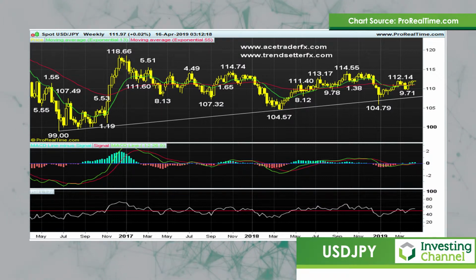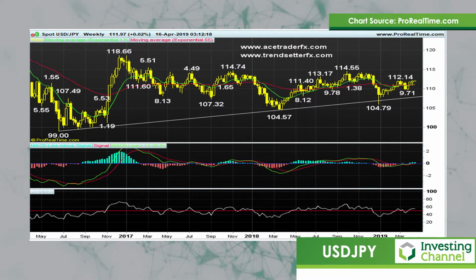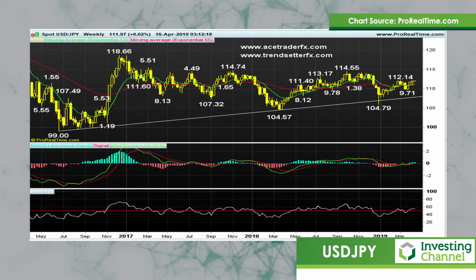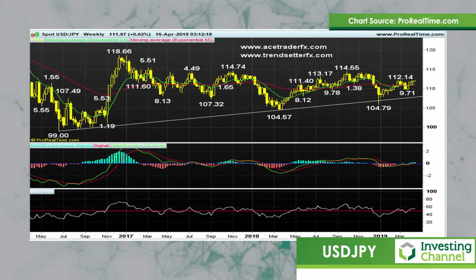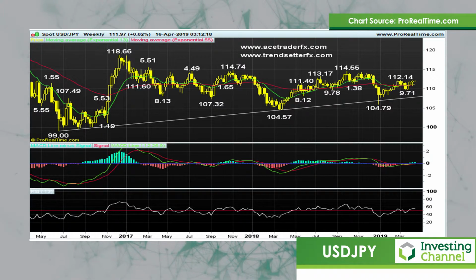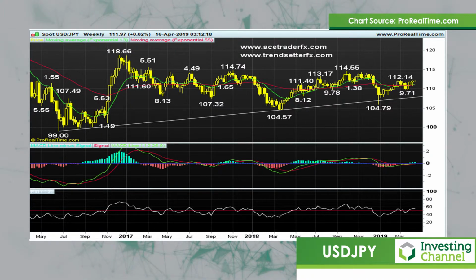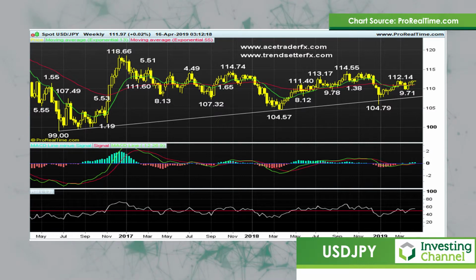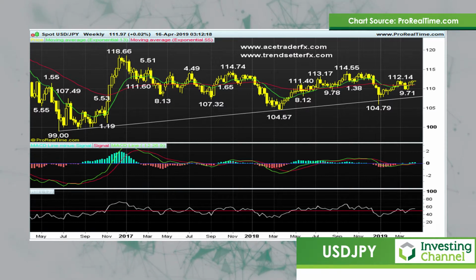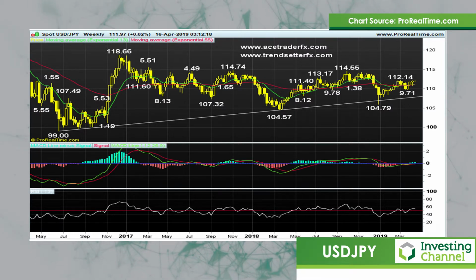So then the recommendation is to buy the dollar yen on pullback. Currently, the pair is trading around 111.93. So I would be a buyer at 111.80-90 with a stop below 111.30. Target would be 114.50 and then 115. And in the unlikely event the dollar goes below 111.30 or closes below 111.30, then the risk would shift to the downside for a stronger retracement of the up move from 109.71 to maybe 110.70-80.